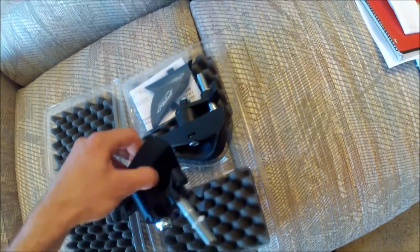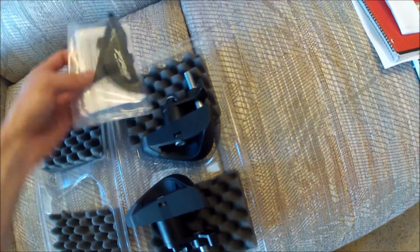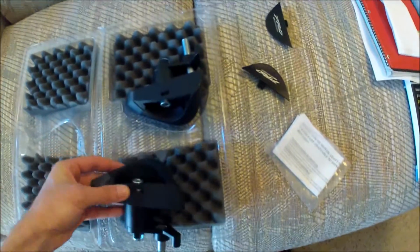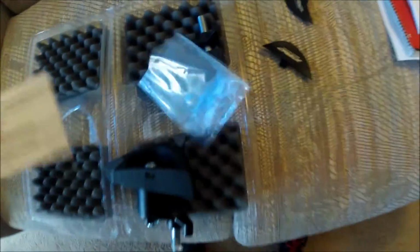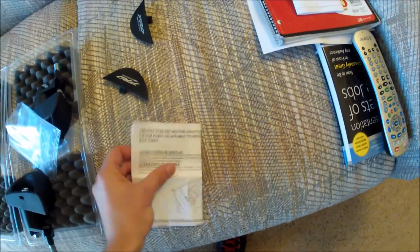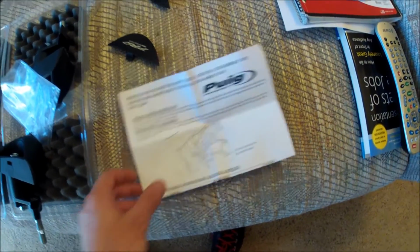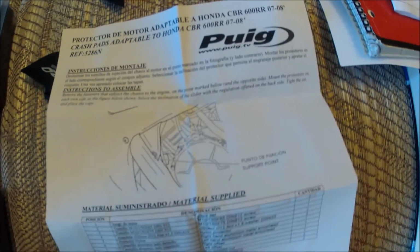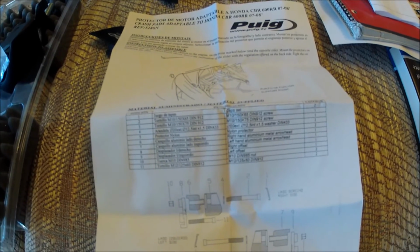So you get the two frame sliders here, and then you get the two covers that go over these bolts once they're installed, which are right here. And then here's the instructions that come with them, and they're in English and in some other language, probably Spanish, and that's all that comes with it, is just this. So as you see, they're pretty undetailed, pretty pathetic. So this is definitely the only downfall of these frame sliders, I would say, is just the instructions on how to install them.